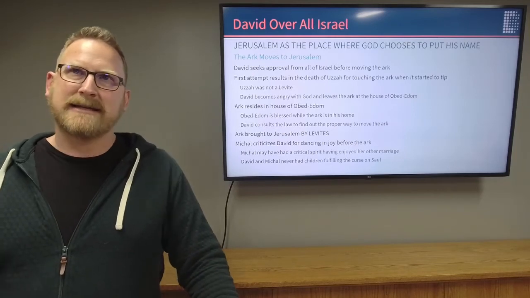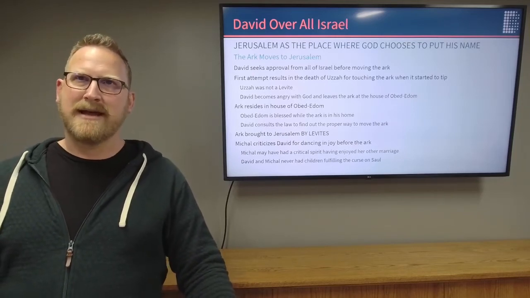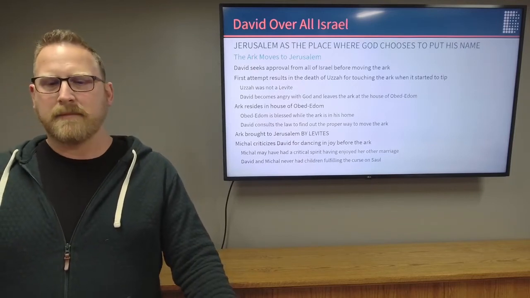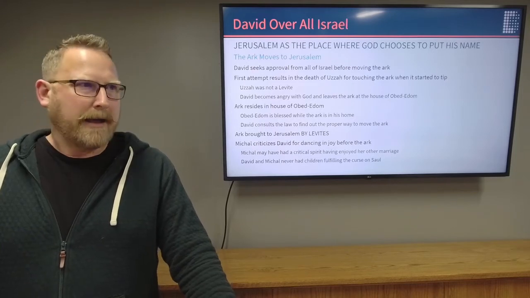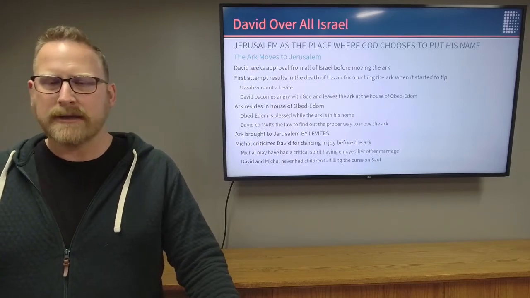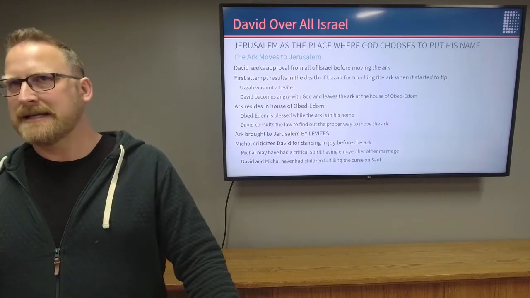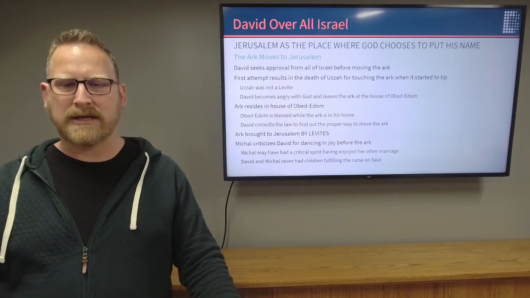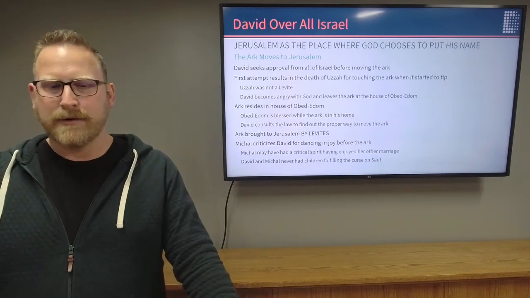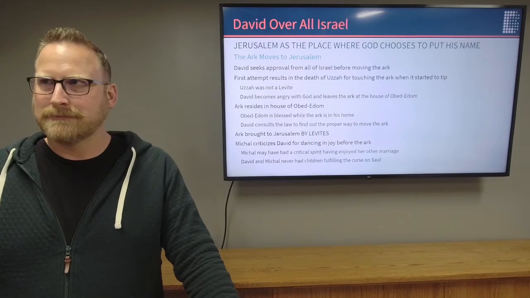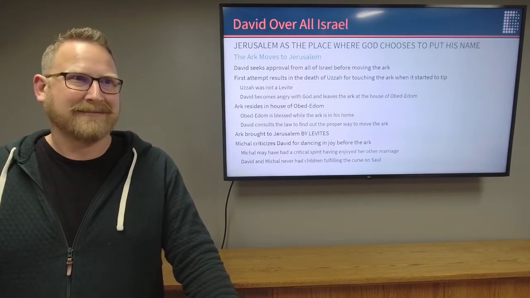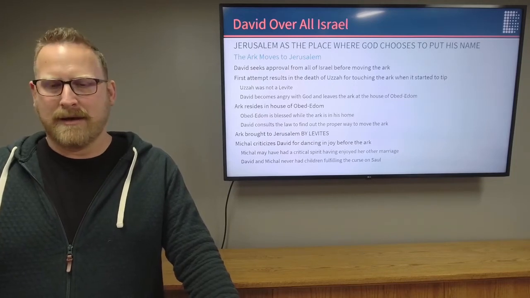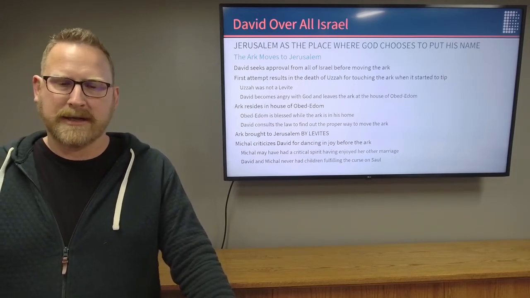Now, it says after this that Michal went to the end of her days and did not have any children. What's not really clear is the why. Is that because God was mad at her for criticizing David because he was celebrating the ark, and David was completely righteous in that? Was that why she didn't have children? Or is it because David and Michal didn't come together after that to have kids because the relationship was that broken? It's not really clear which one it is.